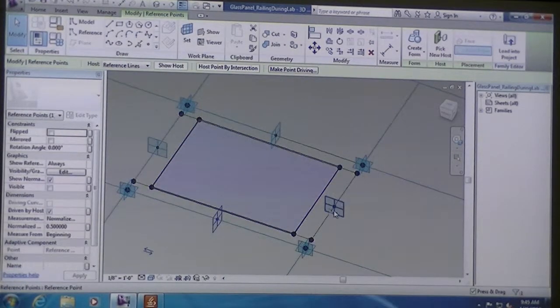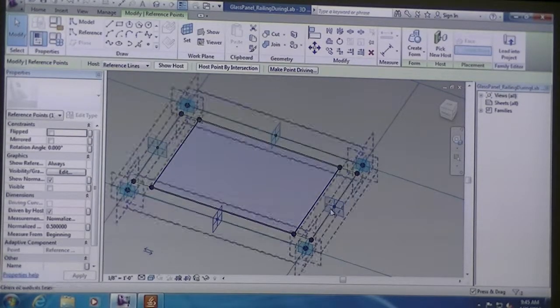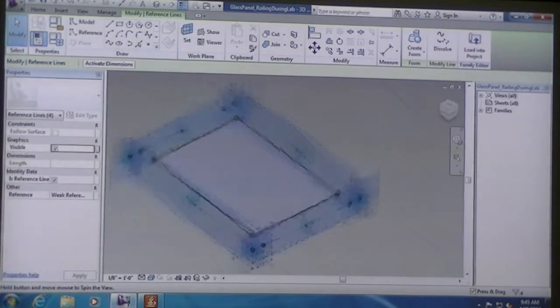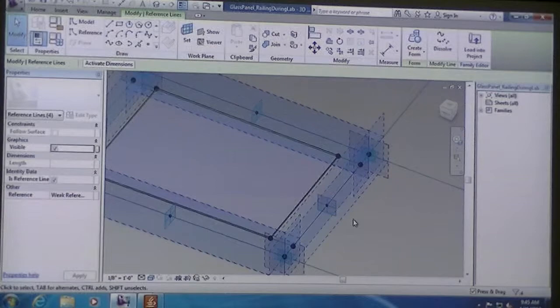And so I'm drawing these points so that I have an actual hosted point on this line, and a plane that's perpendicular to it that I can draw on, that we're able to extrude along that particular path. First thing I'm going to do is let's do the posts.